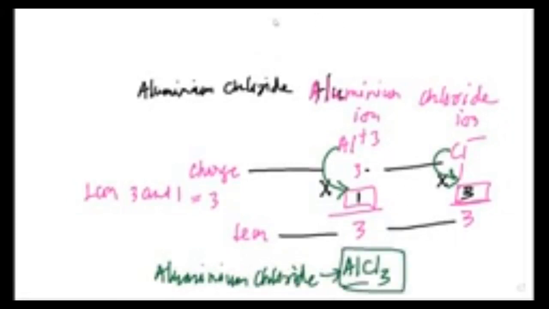Now let's get back again, my dear students, to the question that we have been studying. So here we can write the formula of aluminium chloride as AlCl3. So now, my dear students, we want to balance this equation. If we want to balance the equation, we can see that we have only one aluminium, we have 2 Cl, and here we have 1 Al and 3 Cl. Now you can see that here we have 2 Cl and here we have 3 Cl.